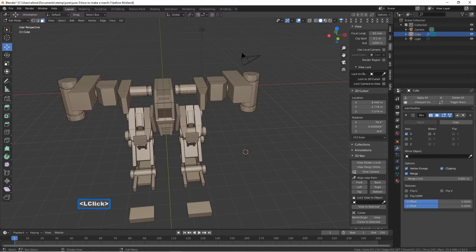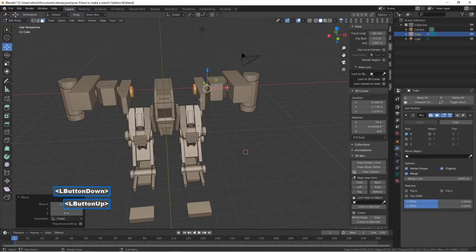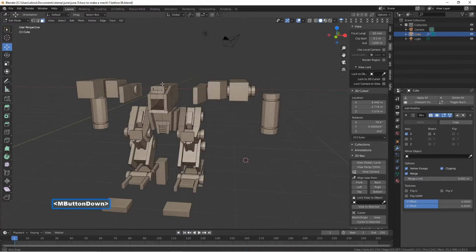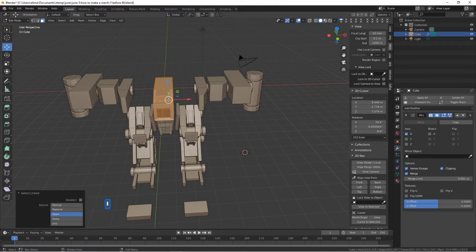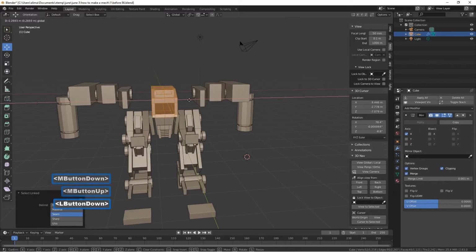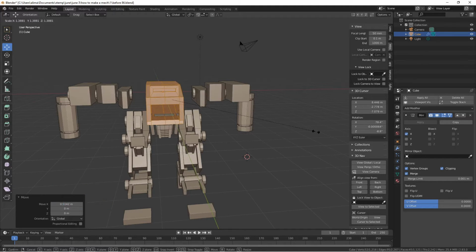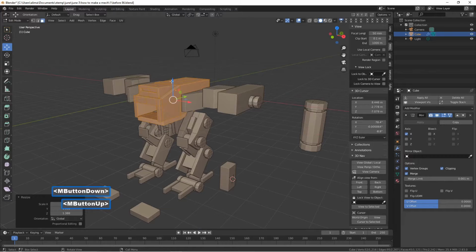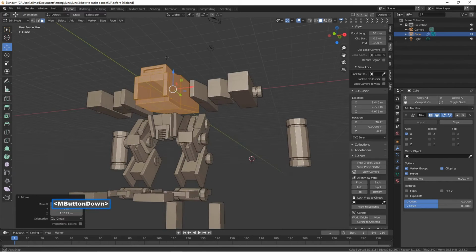I'll select here, press L. Put that out like that. Left click to deselect. So the way it is here, this is pretty small. So for the pilot to fit in there, it'd be pretty small. So I'm going to select this. Pull this to the side. I'm going to press S to scale to make the whole thing bigger. Yes, I like that better.